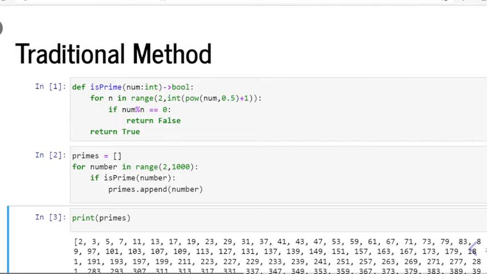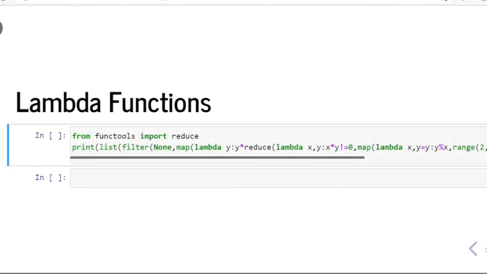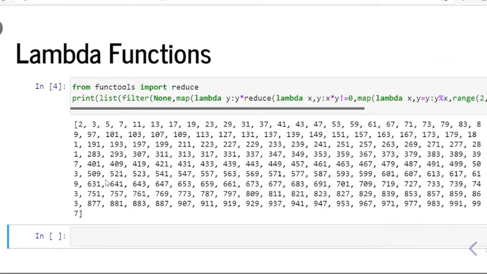But look, you can see here, we have to write the function first, then we have to write this number of lines, and only then will we be able to print all the prime numbers. But imagine if you are able to do it in one line, how good it will be. So I have written one more function, that is a lambda function here. With the help of this lambda function, I am doing the same task, but in one line. If I execute this, you'll see in one line, I have printed all the prime numbers in the range of 1 to 1000 with the help of lambda function.